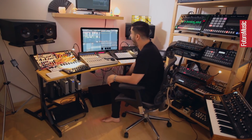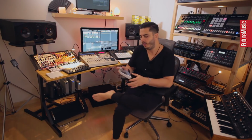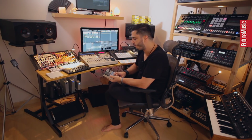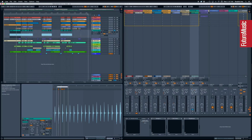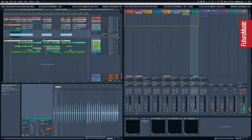So I normally like to play, especially claps and snares, with my hand because it has these nice little buttons on it that feel really nice. So I like to play them by hand, record them in, and then I just warp it. And so that's how it was done for the clap. That's what you see here, these little weird warp marks. And that's the sound from it.